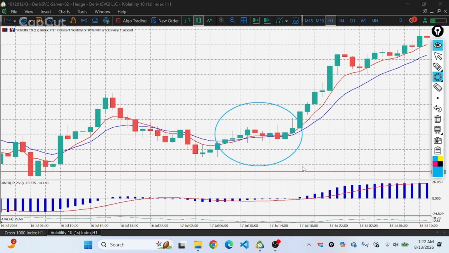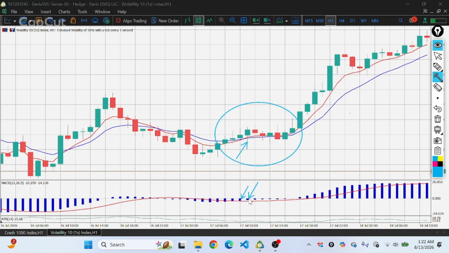When you look right over here, we got what we call a bullish signal. How did we confirm that bullish signal? You come right over here and then you look for where the cross happened. The cross started at this candle right over here. So you check for the momentum. Is the momentum being driven away from the red line? Right over here, you see that the momentum is still hugged on this red line. So you wait for the next candle.